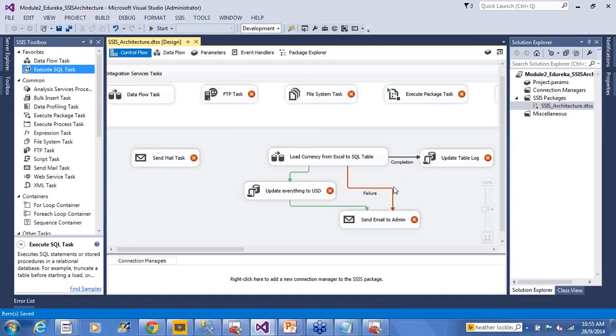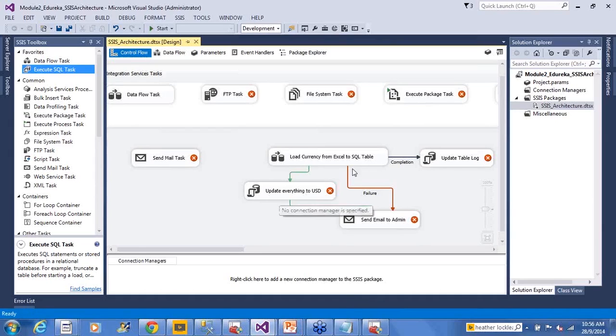So this is exactly equal to the concept of exception handling in programming languages. If someone is from a programming language background, you have try, catch and finally in the OOPs concept. You try, and if everything is success, it will stay in the try. If there is a failure, it goes to the catch, right? And whether it executes try or catch, finally it goes to the finally. So it is something like this.